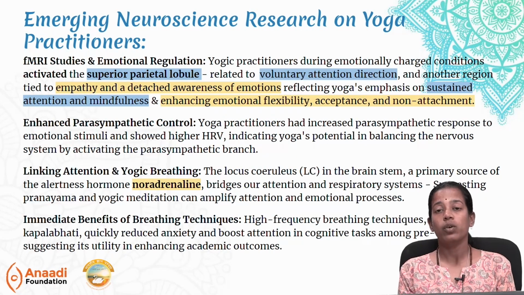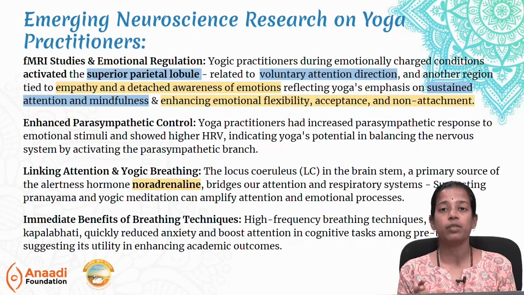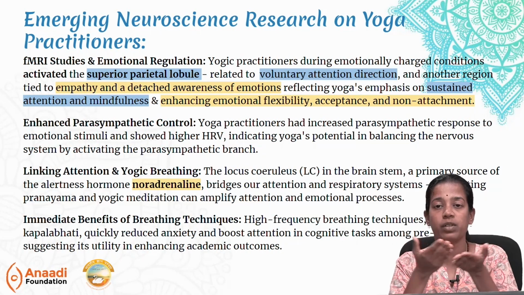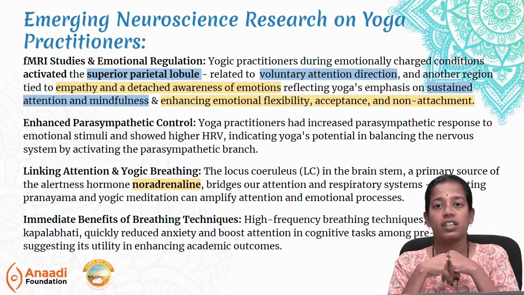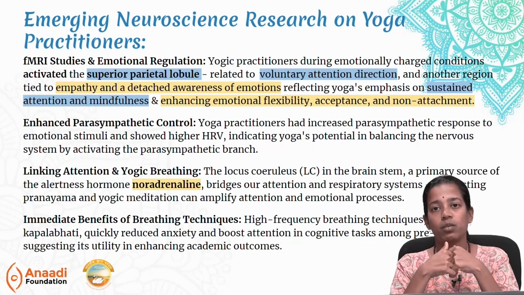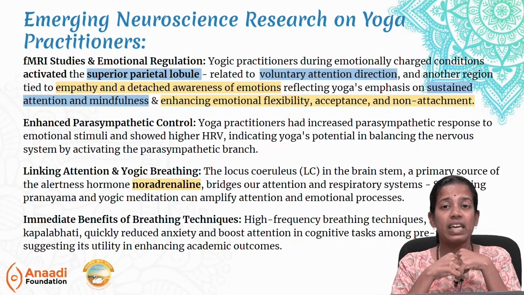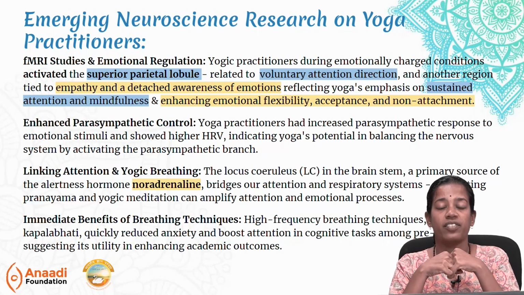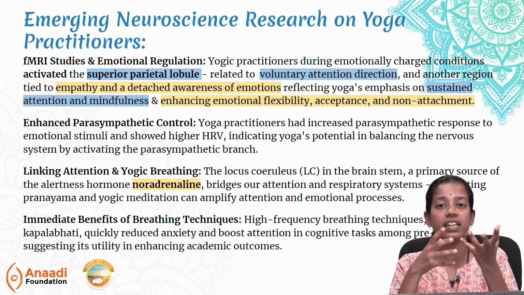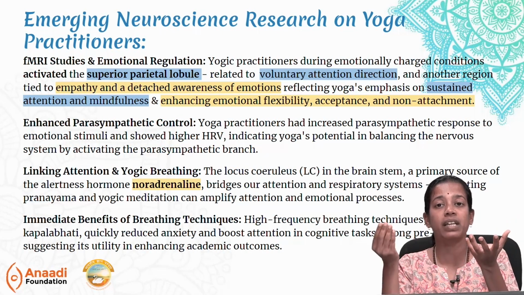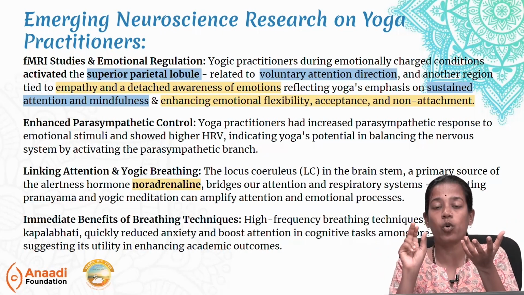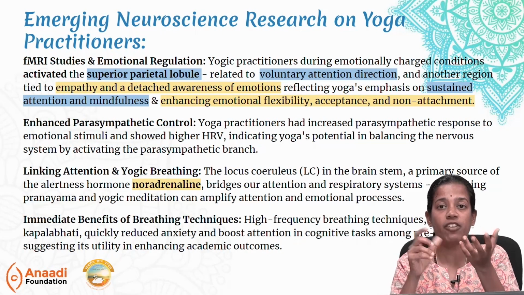Let us move on. Now, let us try to understand, in the emerging field of neuroscience, what were the emerging researches that put both neuroscience and yoga at par with each other so that they can feed into each other, they can inform each other's research, and that is how the new field of yogic neuroscience came into being. So, now let us try to understand four very key research studies that have happened in this particular area, wherein the neuroscientific problem has been given very specific yogic interventions and the results have been quantifiable.